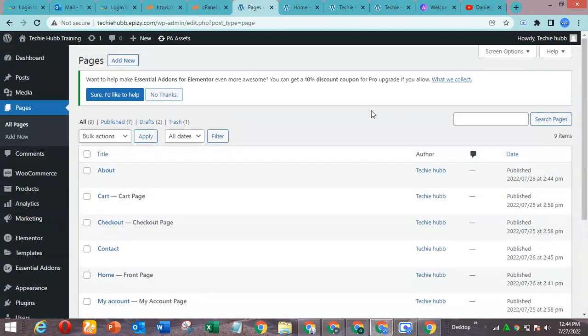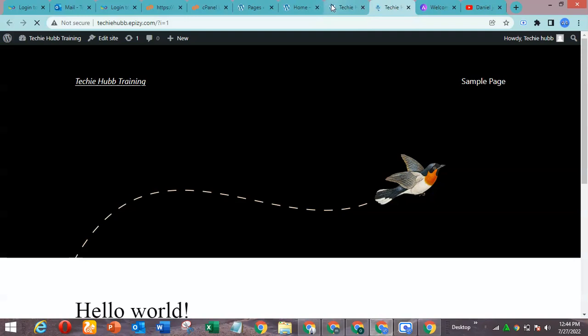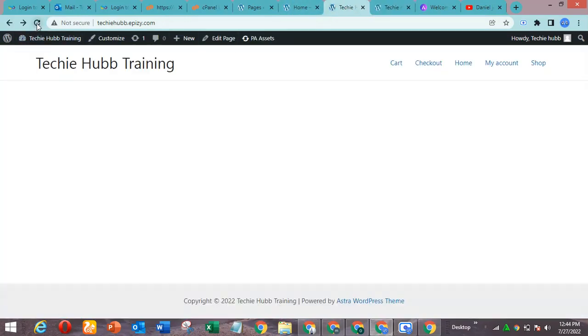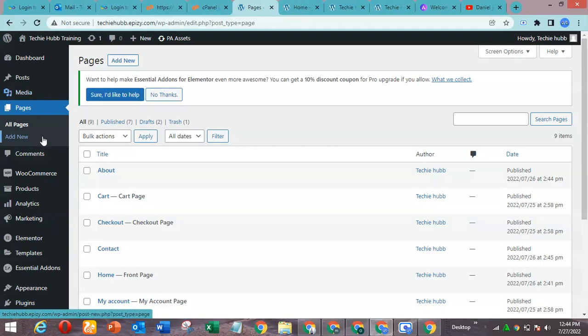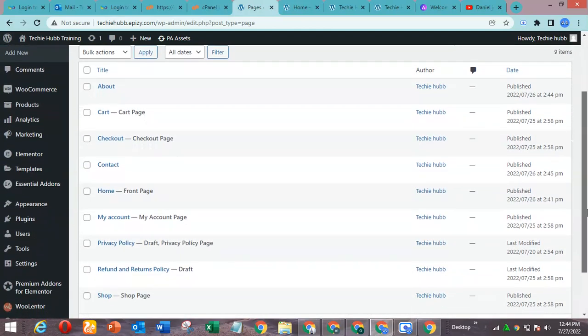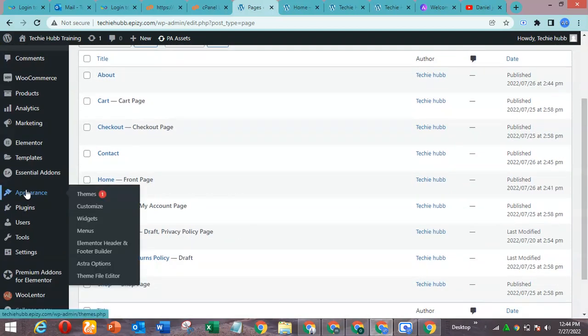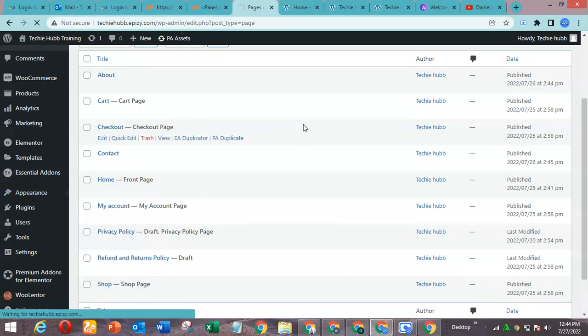So we have our pages added. Before proceeding, by default our menu is already created, so we have to create our own menu and set it the way we want. To do that, we have to scroll to appearance, then come to menus and click on it.